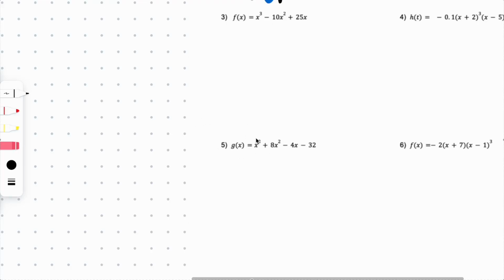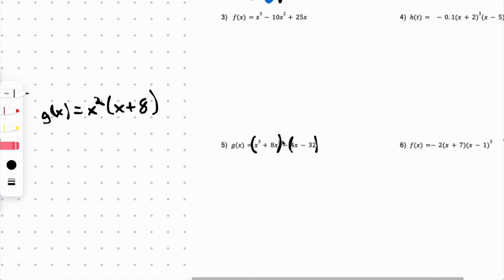Essentially what we're going to do there is we have these 4 terms and we want to factor out the greatest common factor from both of these terms. So we're going to have g of x equals, and what's the greatest common factor of x cubed plus 8x squared? That's going to be x squared. We're going to have 8 plus x, or sorry, x plus 8, same thing.